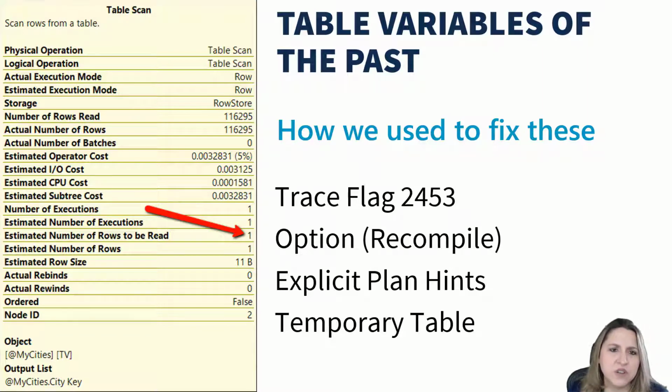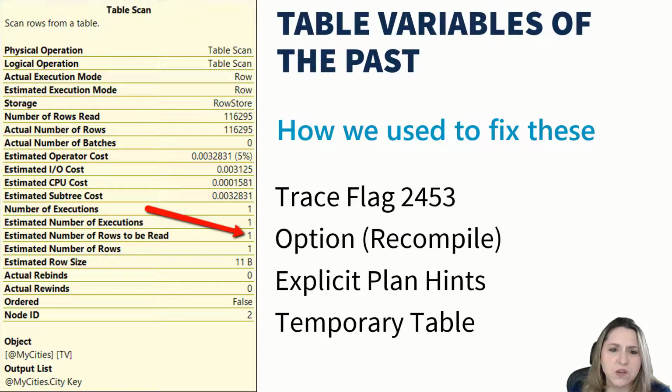But you can see from this picture, if you're not familiar that this is actually happening, that when I'm using a table variable, look at that estimated number of rows read. It says 1, right? But if I look at the actual number of rows, it was 116,000. That means my memory grant was not large enough for the number of rows to come through. It actually just gave me a little bit of memory expecting to handle 1 row. So all other choices were made based on 1 row. If I had these other options turned on, I could get it to actually allocate correctly for the 116,000 rows.